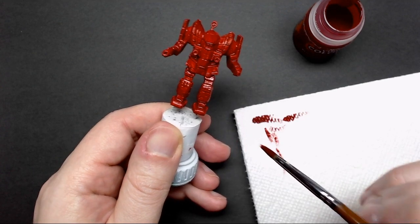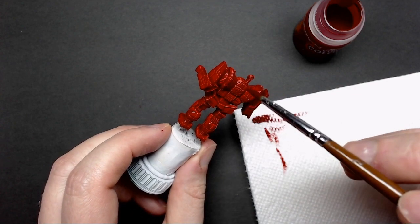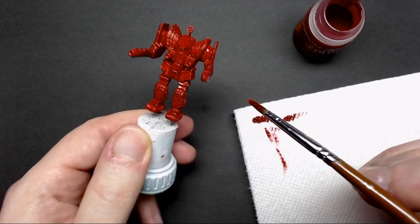However, if it starts to dry, you can actually re-wet your brush with some of that contrast paint, work on the panel a little bit, and then dab it away, and it'll actually reactivate the paint. You don't have a whole lot of time to be able to do that effectively, but just be aware that it's something you can do. You'll get comfortable with it the more you practice.